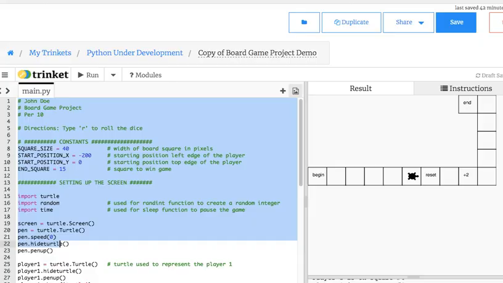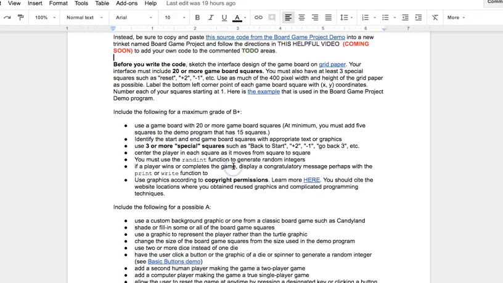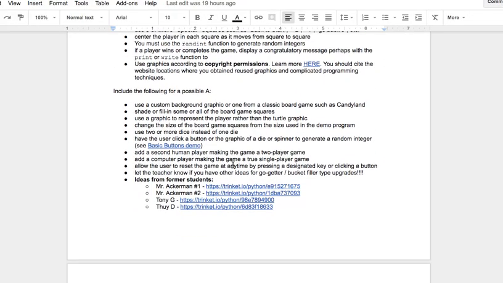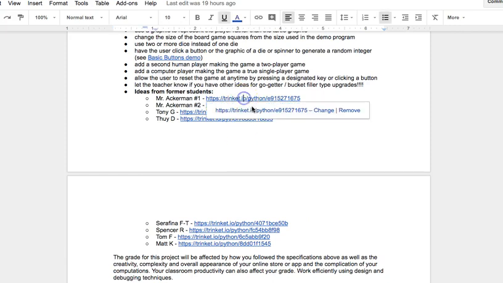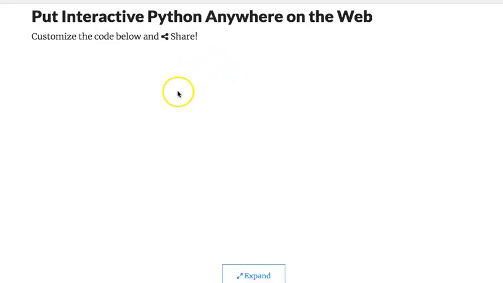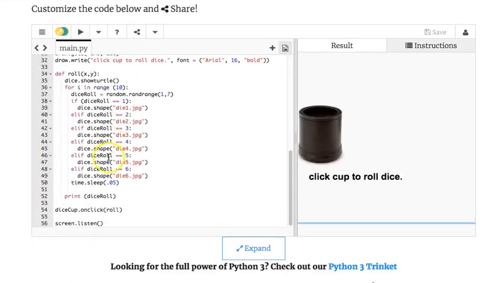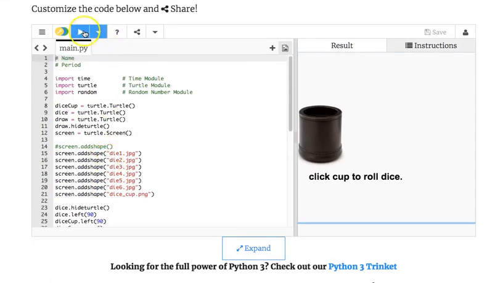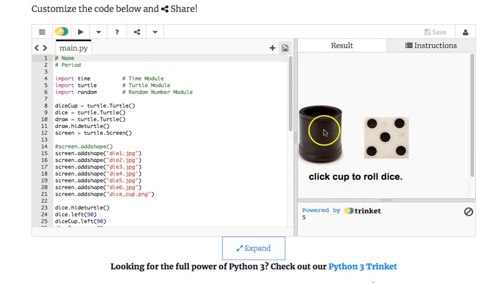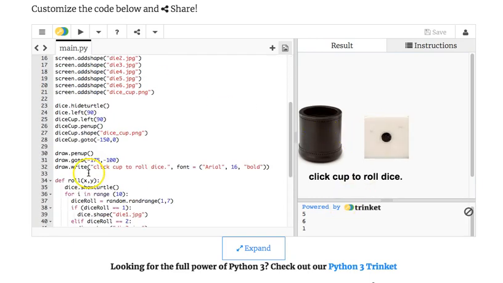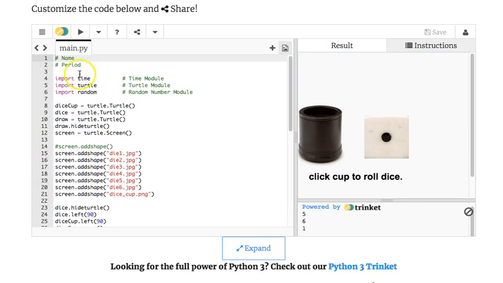And in closing, there are lots of ways to upgrade this project. Here in the specs, at least in 2018, you can see some other people have done spirited versions of this. I'm not saying that their code is nicely typed here, but here's a person, Mr. Ackerman, who, when you click on this graphic, it shows another graphic and it rolls the dice that way. You can look over his code to see how that works.